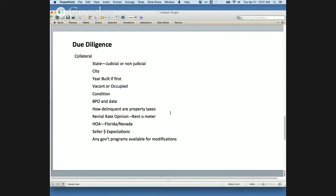In fact, just yesterday, we received some notification on properties that are located in Chicago where the owner is not taking care of the property, and there are now penalties and fees being assessed. And in order to clear that property up, those fees and penalties are going to have to be paid someday. So find that out going in, and try to find out whether or not that city has some onerous laws that can cause the penalties to rise very, very quickly.